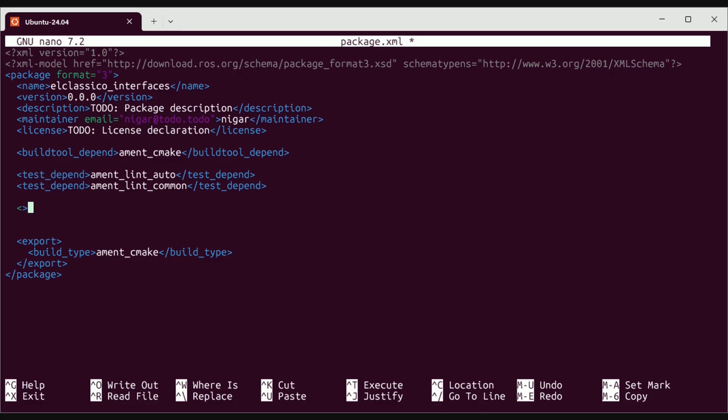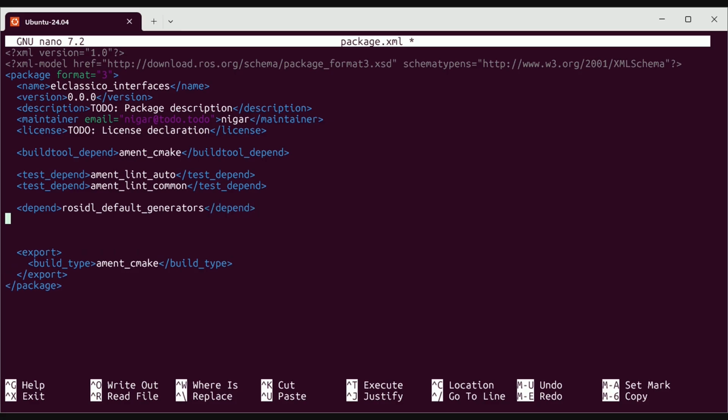You have to write this depend, okay, ROS IDL. If I make any mistake, you should be careful about that. I made a spelling mistake, so it would have given us an error later on. If I make any mistake, you need to avoid that and write the correct spellings. Okay, so ROS IDL default generators, and then close this depend.